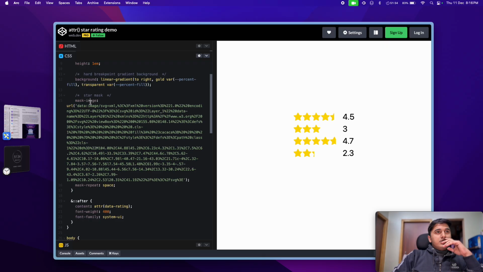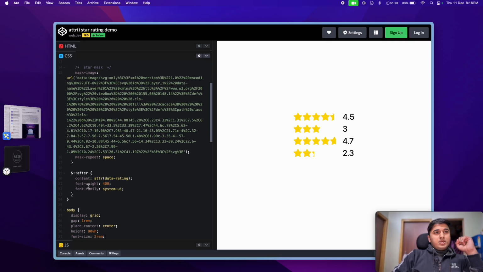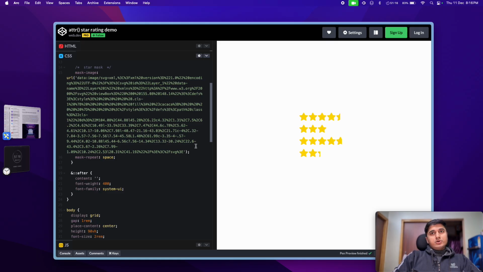And mask-image, this is interesting. There is an image which is present there, and mask-repeat space, and after the content, this attribute is passed to show this. If we hide this and replace it with something else, these values would be gone.